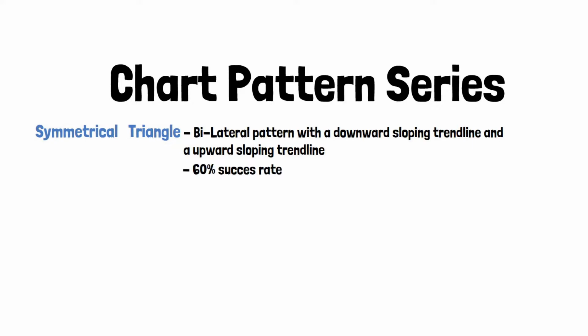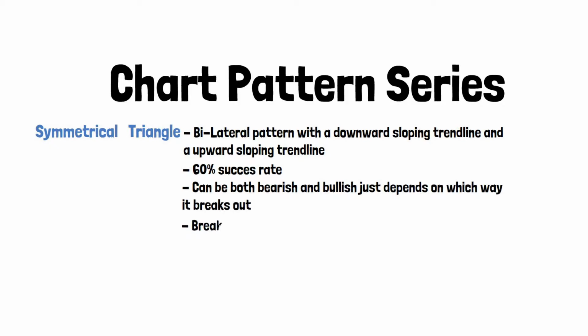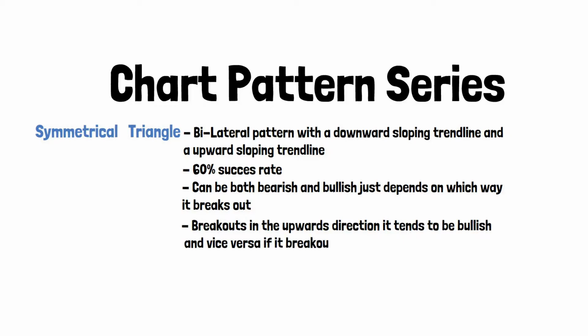All that simply means that the pattern usually reflects a resting period before the stock returns to its previous trend. But because of its low success rate, it tends to be a bilateral pattern, meaning it can be both bearish and bullish. It just depends on which way the stock breaks out. This means if the breakout is in the upwards direction, it tends to be bullish, and vice versa. If the breakout is in the downwards direction, it tends to be bearish.